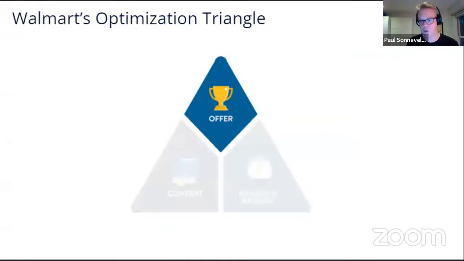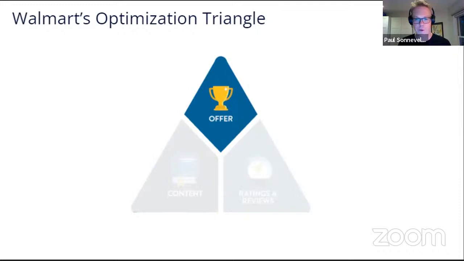Now that's just one part of the triangle. We've just covered the content and the actual product information piece. Let's move on to the second piece, which is the offer. And obviously, I would say content is enormously important, not just for organic purposes, but for paid activities as well. If you get your content right, you'll find that not only you get the results and rewards organically, you'll also find that your ACOS will start to improve, or your TROAS will start to improve across the paid campaigns that you're running for Walmart. So it's very much the foundation to build much more of your broader strategy as well.